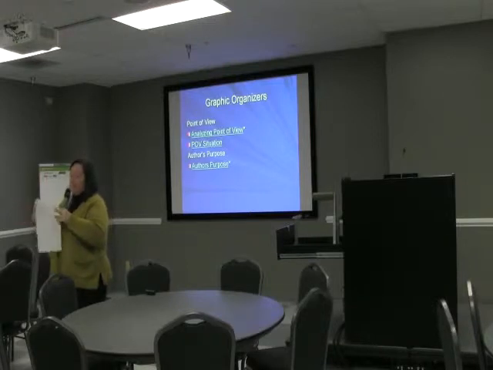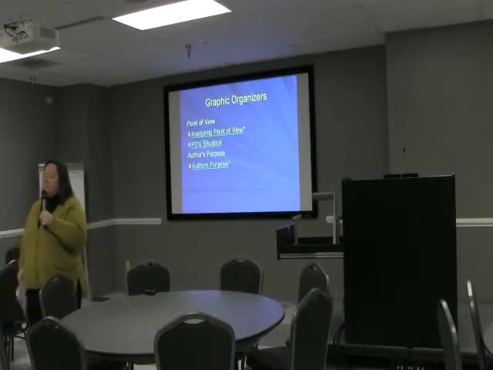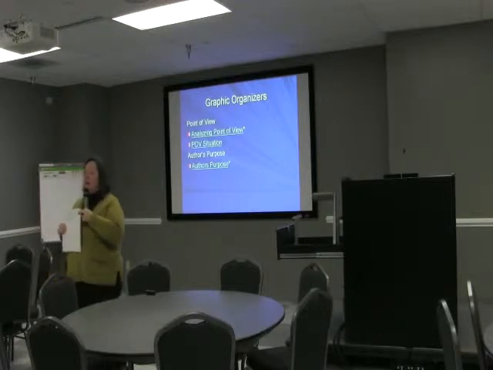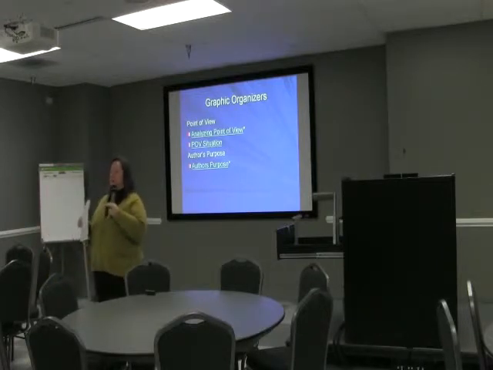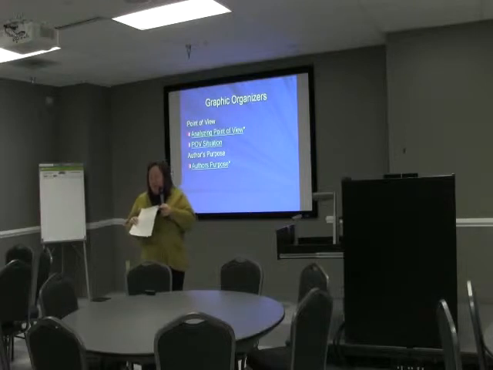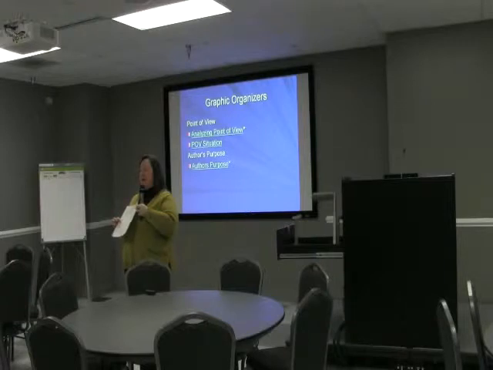The one on the back of that is for author's purpose. So for author's purpose, this one does add a fourth purpose of to describe. I would not imagine that in healthful living or life management skills or physical education you're going to have too much of a description piece, although you might, but you're probably going to stick with the PIE more than anything else. And the idea here is that they would write down the title and the author, go back and do a summary of the text, kind of like what we did today, identify the author's purpose, and then have their evidence from the text to support how they know that it's that particular purpose. So they would provide some quotes.